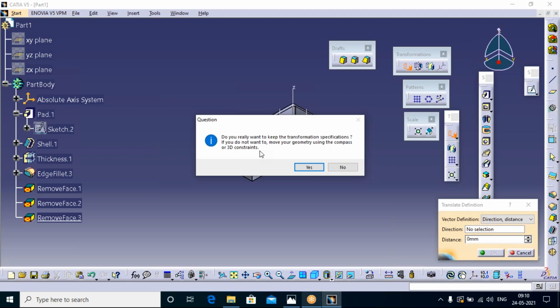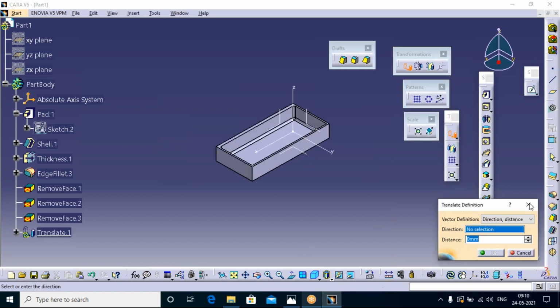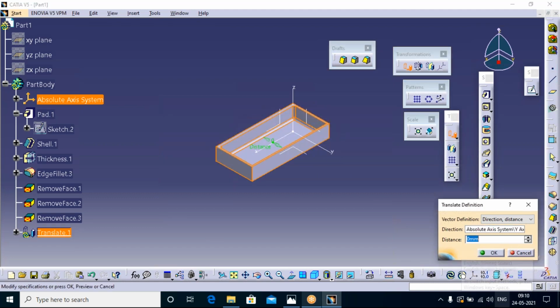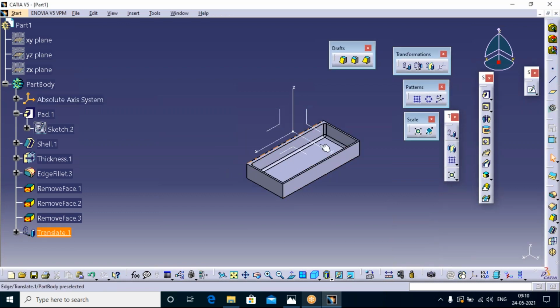I am going to really move the object, so I click on yes. It asks the direction in which to move. For example, along the y direction. Then it asks the distance; from the center point I'm going to move 100. Click on OK. See, it moves from the original position in the given direction.